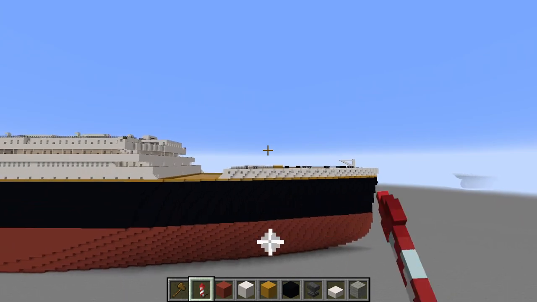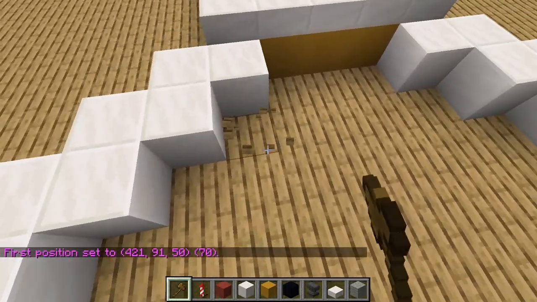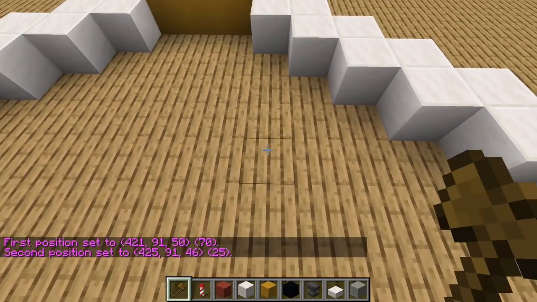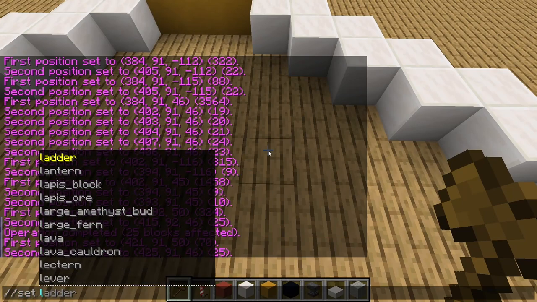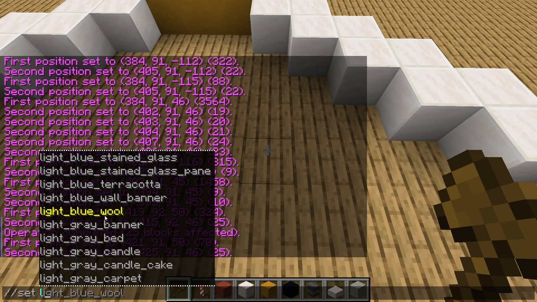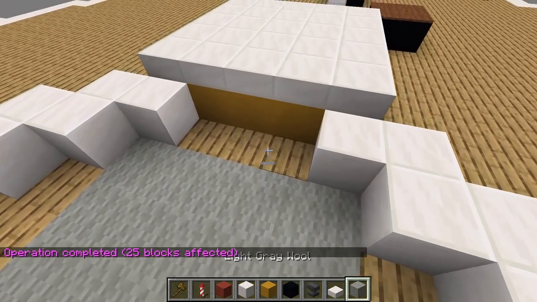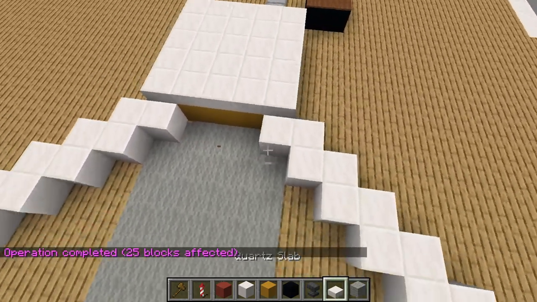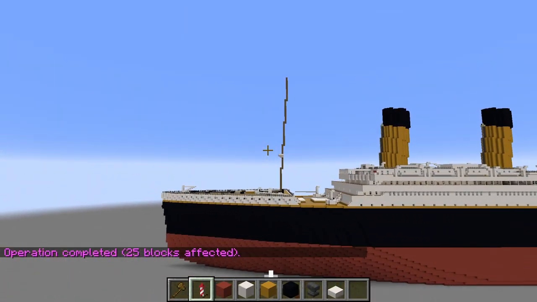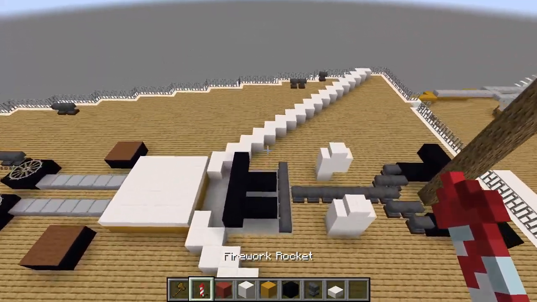Okay, behind the cargo hatch, you want to go to here, and you want to build a 5x5. Light gray wool. And then just add an extra few blocks connected to the cargo hatch. Alright, perfect. So again, this may not be accurate, but this is the most accurate thing I could get. Anyway.